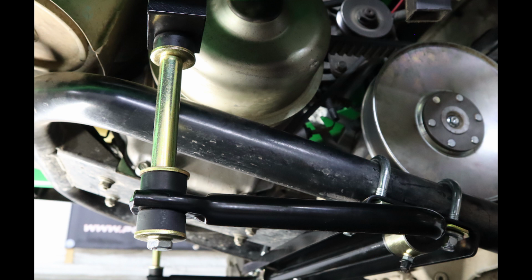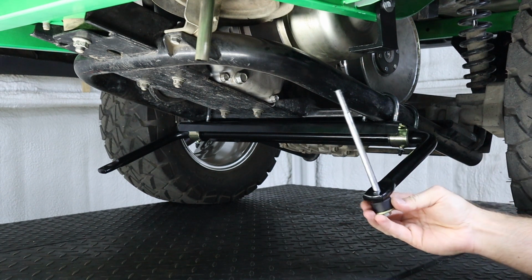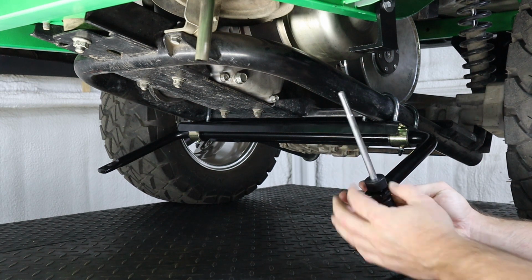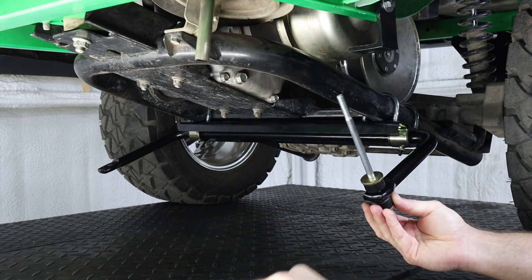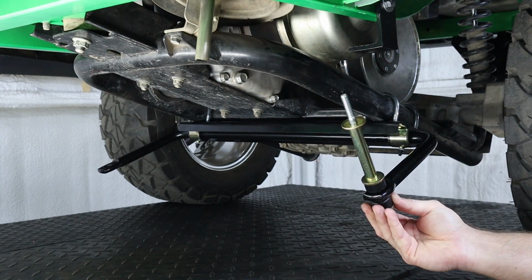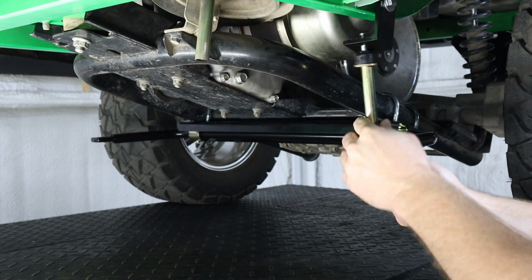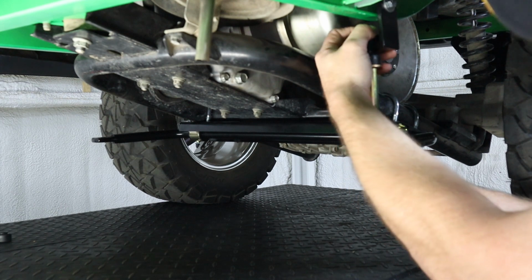It is important to install all the hardware for these links in the correct order. You're first going to start with a bolt and a washer with the bushing coming up through the bottom of the sway bar mounting hole. Then install another bushing and washer, then the center spacer along with the washer and the next bushing. Now we can install the link through the hole on our mounting bracket. Then we'll install our last bushing, washer, and the lock nut.